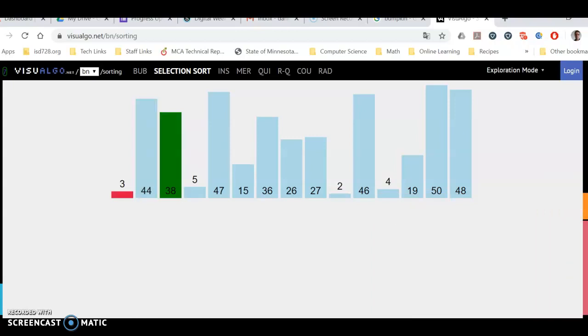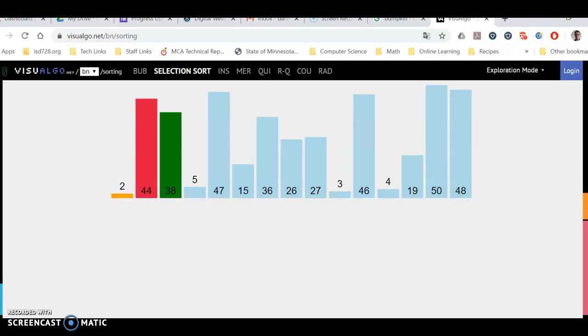So as you can see, this says we're on position 1, and it's just going to go through and find the min. I'll speed it up here a little bit for you. All right, and the key is, oh, it did find the min. All right, so it's just marking it as the min right now, right? And we don't know it's the min until we go all the way to the end. And then it swaps it.